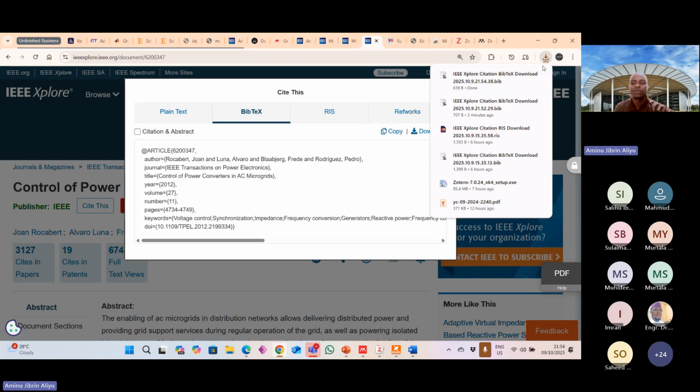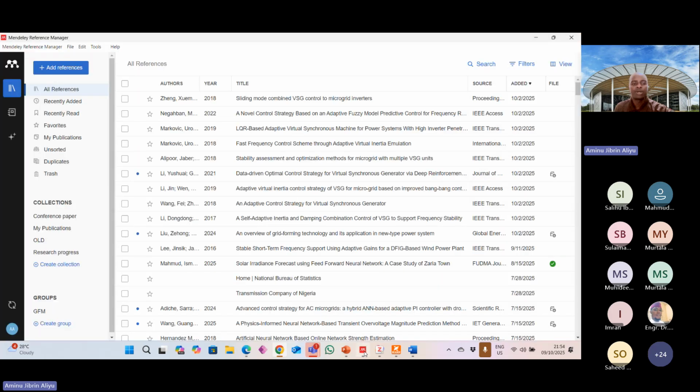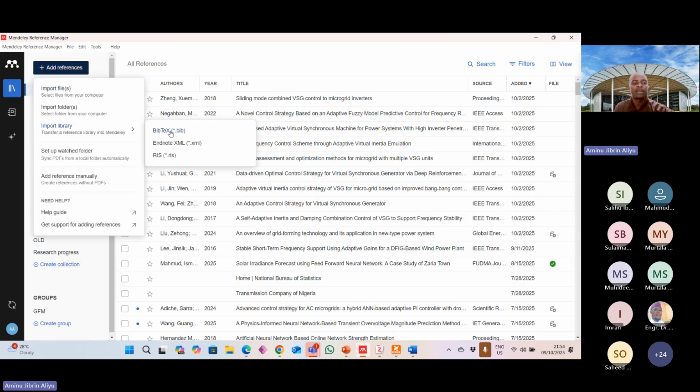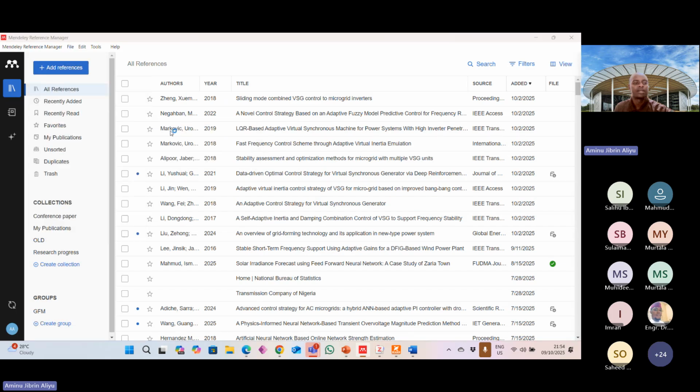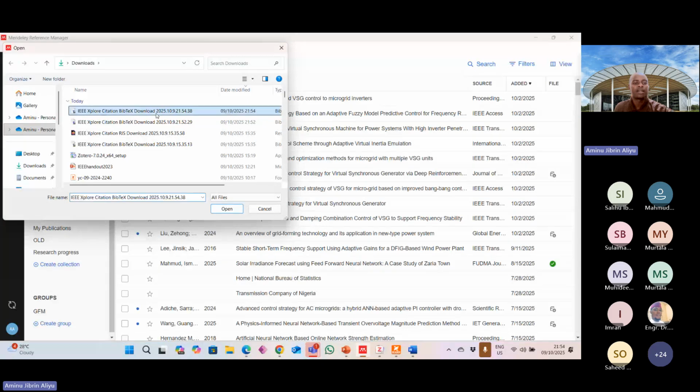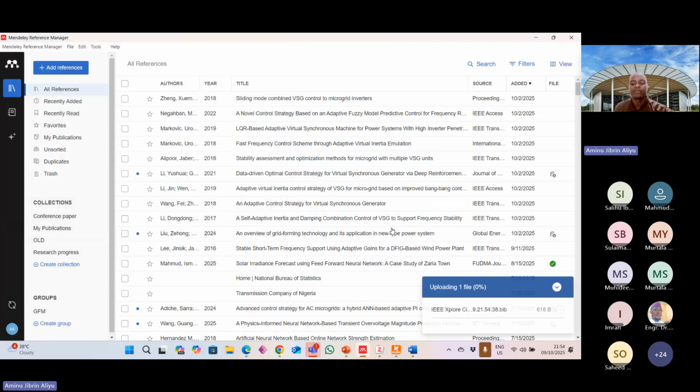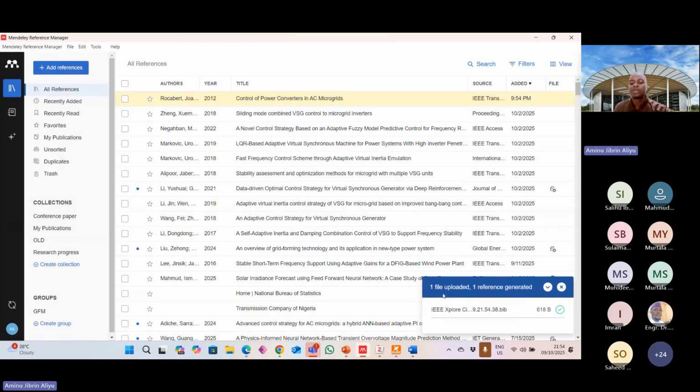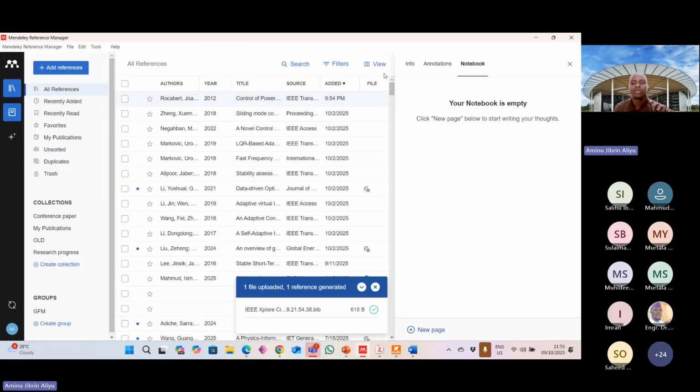So it has downloaded. I can go back to Mendeley, add references, import library, then bibtex. It opens the dialog box. I click on that and open. So you can see one file uploaded, one reference generated. Now I can click on this.